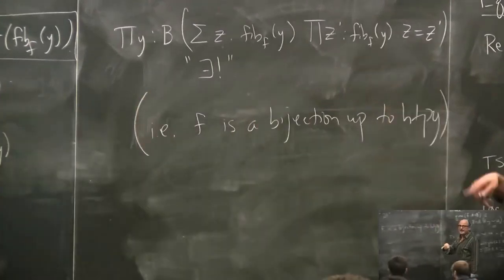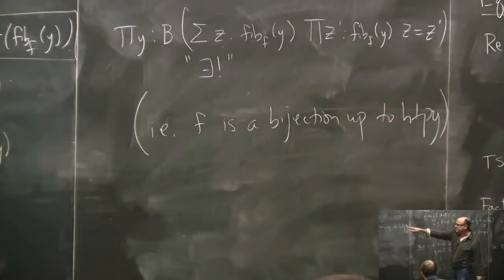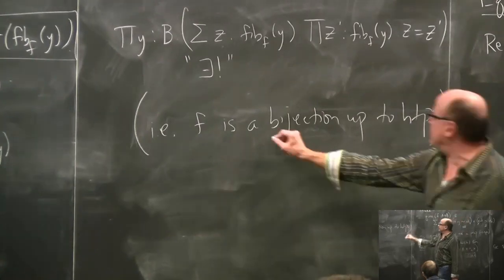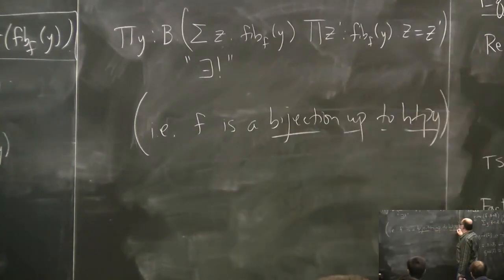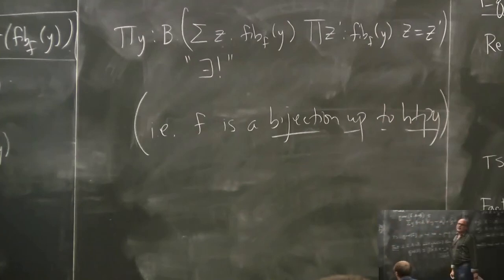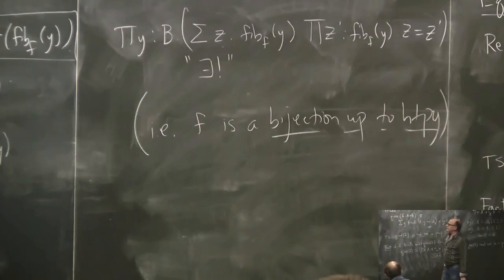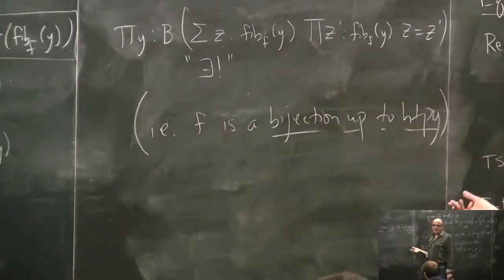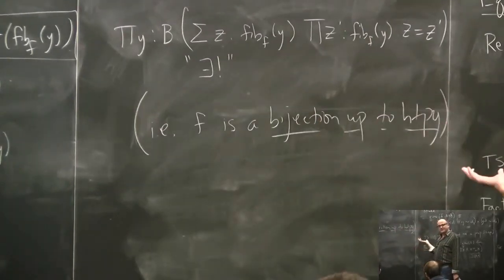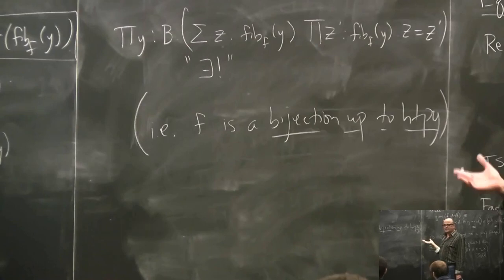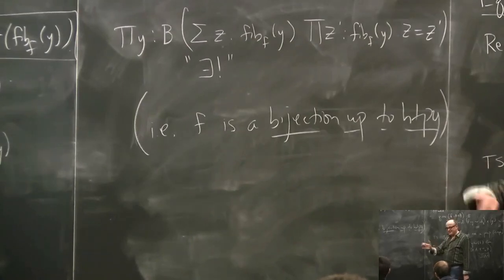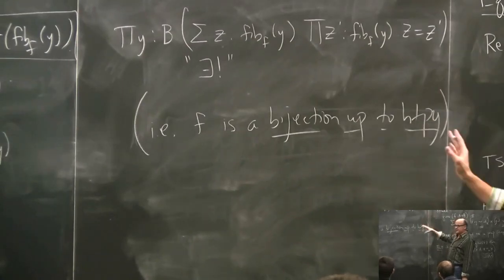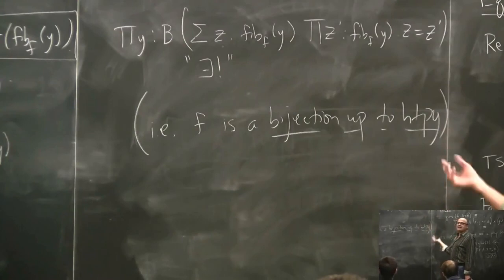And so plausibly, I should be able to get a bi-equivalence, at least, out of this by virtue of the fact that I've said it's a bijection up to homotopy. So the point is the contractibility is expressing a unique existence property, and that should harmonize with what you thought a priori. Of course, the devil's in the details. You got to actually work all that out, but that indeed does work.